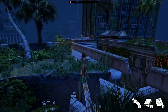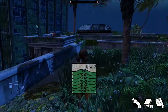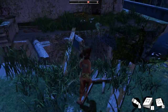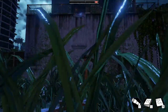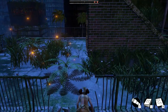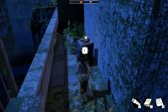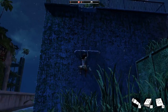Oh yeah, look, there's that guy. But there's no combat, so it's so crazy. Oh, he just jumped off. I seen you. All right, so maybe... Oh, come on, get on that. Aha, we can climb up here. And then we can hop down, and this should be where we can get, where is it? Okay. And then, back up.